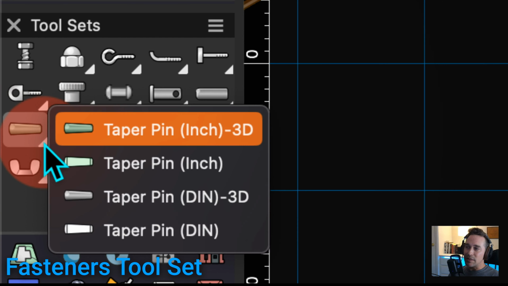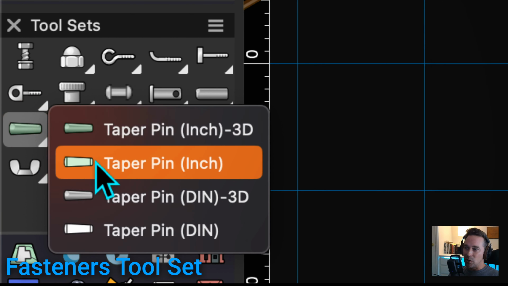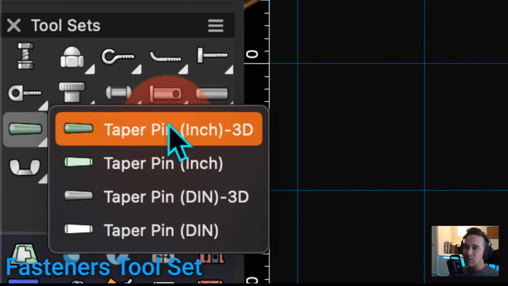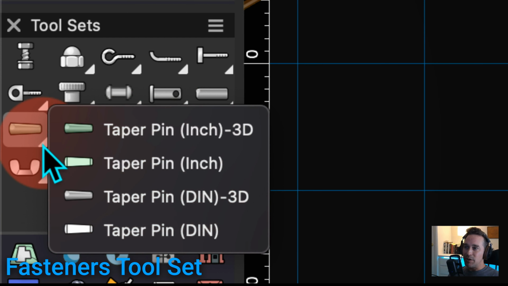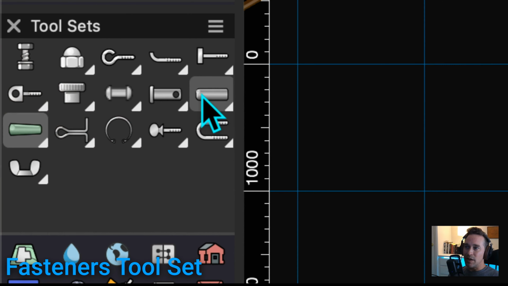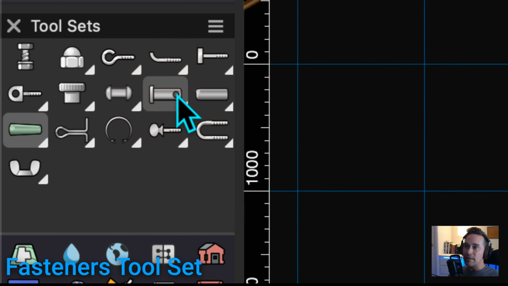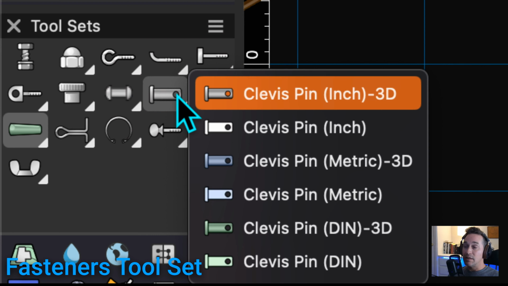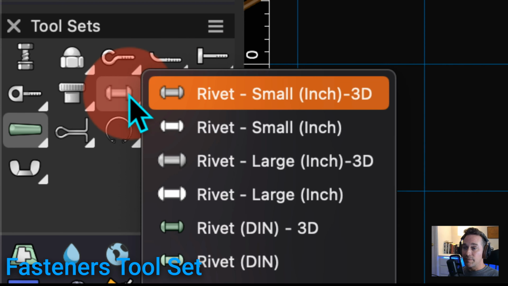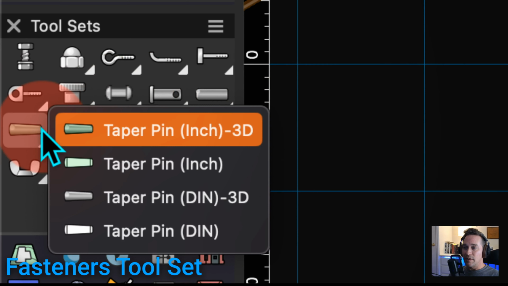And what's in this? Okay, in the sub, we've got taper pin 3D is not green because it's in DIN and not inch. Okay, so that's how you tell the difference between those and those. So in inches, Imperial 3D taper pin is green. So 3D object is green, but this isn't. If it's a parallel pin DIN, then it is green. But if it's an inch 3D, it's not green. So why does that change from one tool to the next? The DINs are green. The DINs are gray. What's going on?